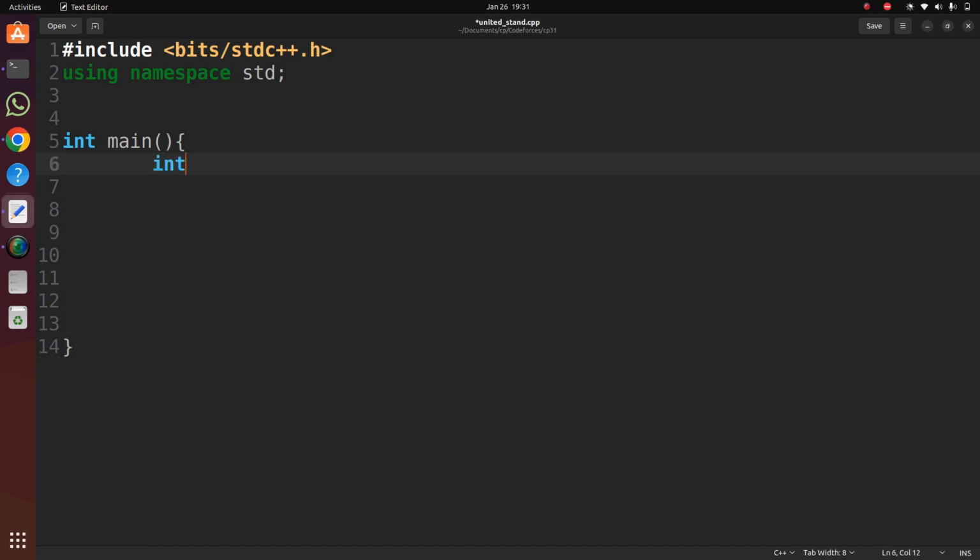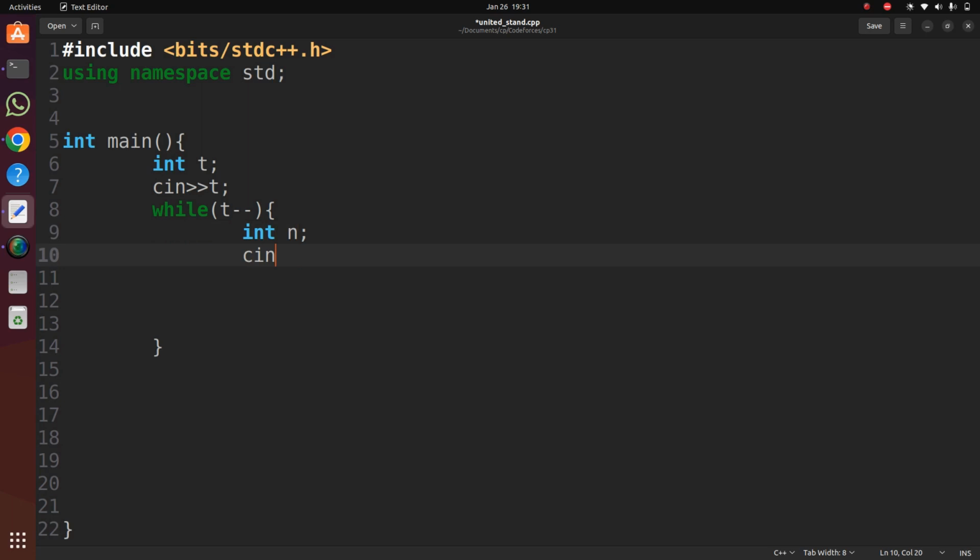First we need to input our test cases. And inside our test case we need to input n. Let's input n. And what I will do here is create a map which will map int with int, let's call it mp.